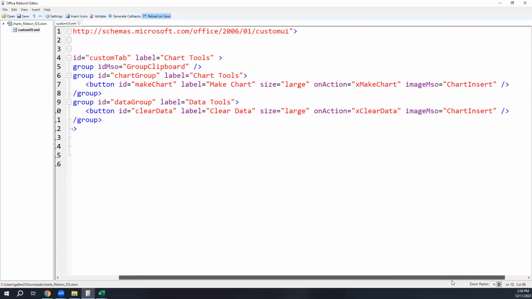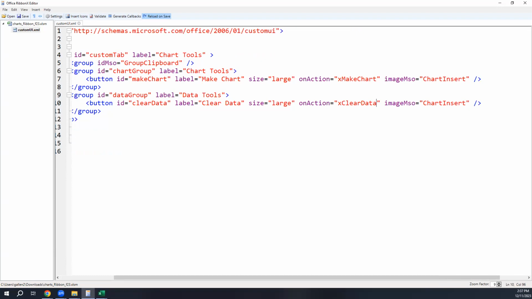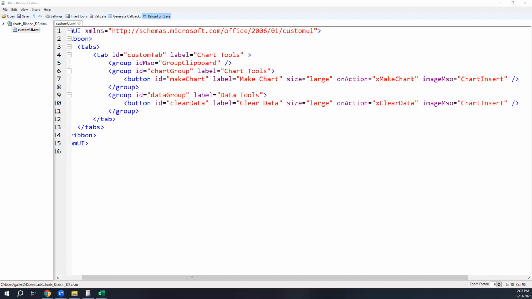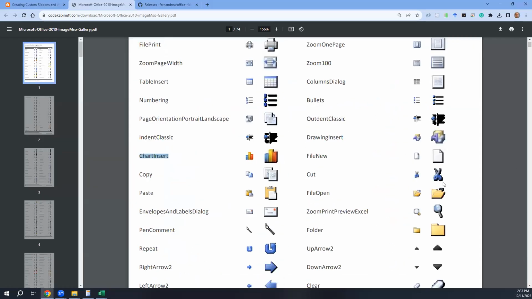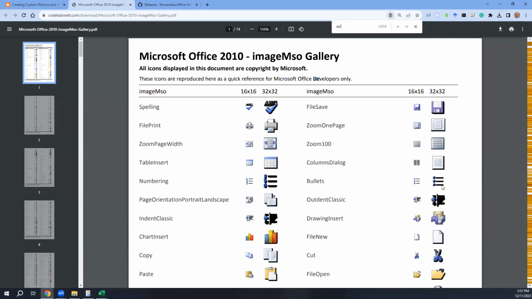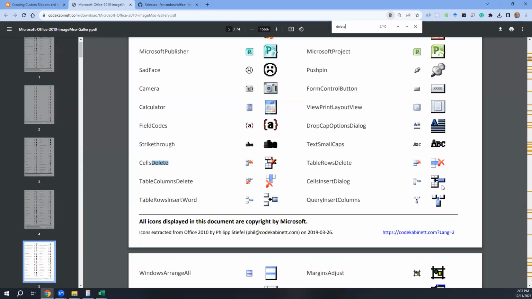And then I'll want an image for something that looks like clearing data. Go back and take a look at my document. You search for delete on this page. Delete a form record.